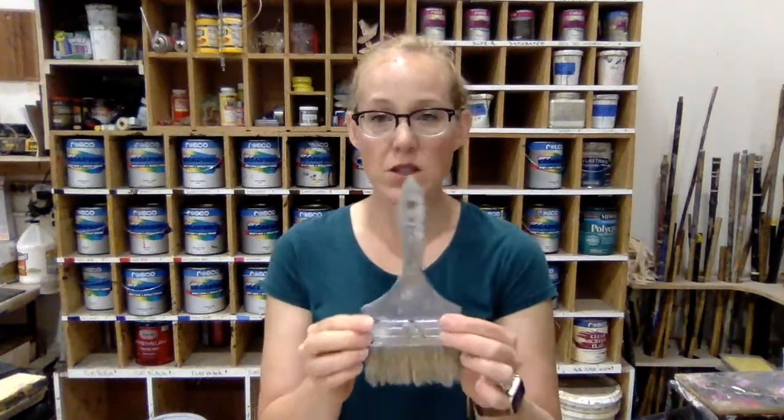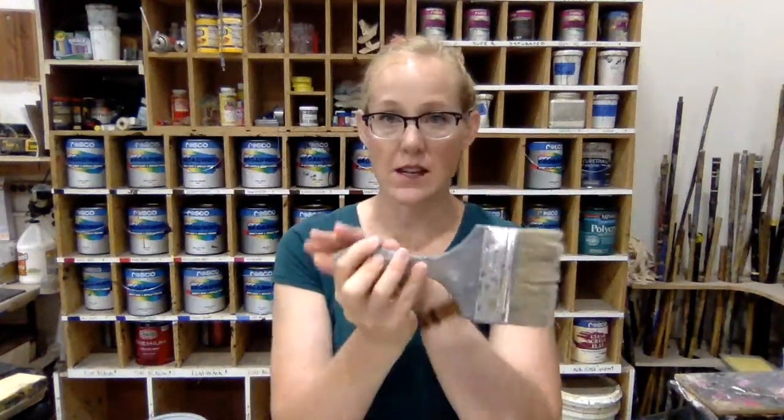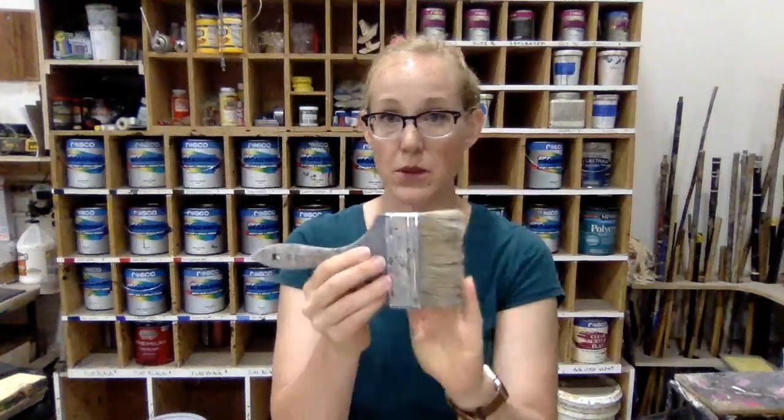So today what we're going to do is I'm going to show you how to do a very basic scumble. Just a little quick recap. This is the handle of the brush. This is called the ferrule, F-E-R-R-U-L-E. This is called the bristles.